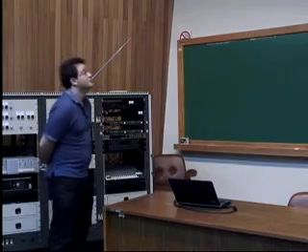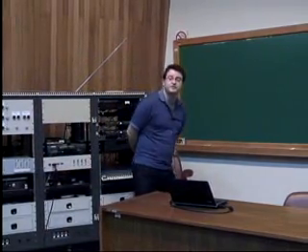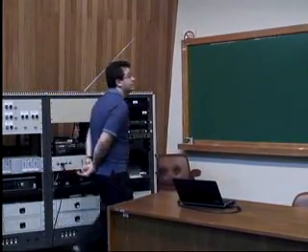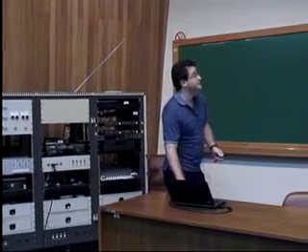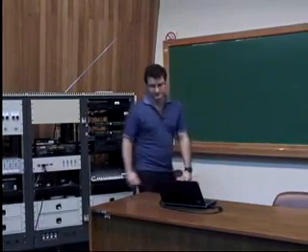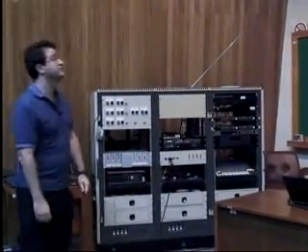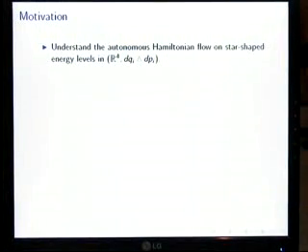In fact, this talk will be a continuation of what Humberto was talking about, and the setup will be very similar, but in a slightly more general case. So again, the motivation to study Reeb flows on spheres is to understand the Hamiltonian flow in a star-shaped energy level in R4.